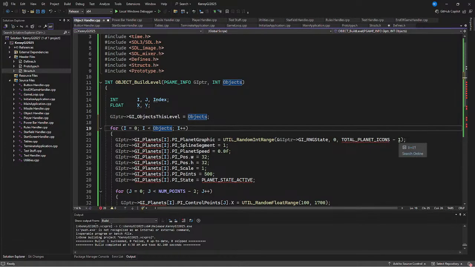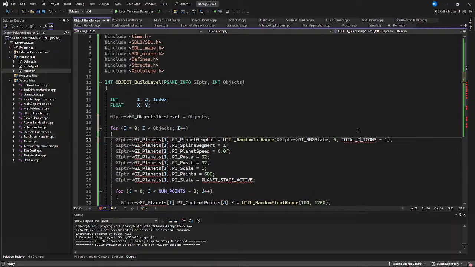Planet graphic, total planet icon. So it would be total object icons. Whoops, see that? Total object icons, blah, blah, blah. So this is right. Objects, this is OI.